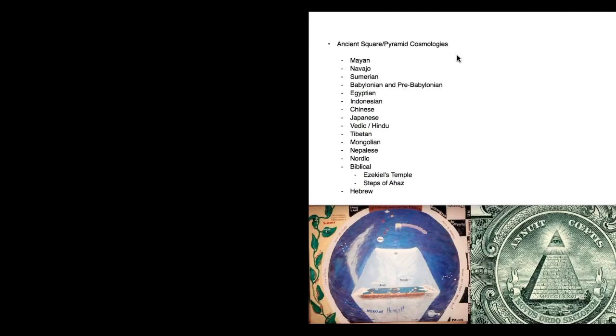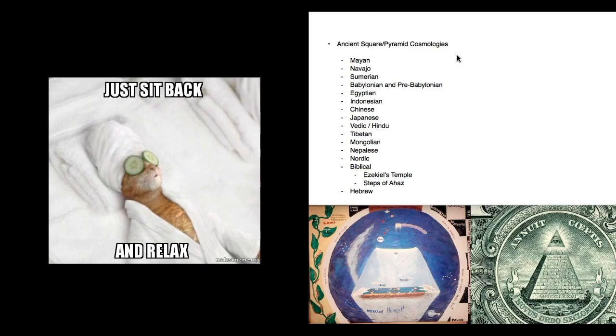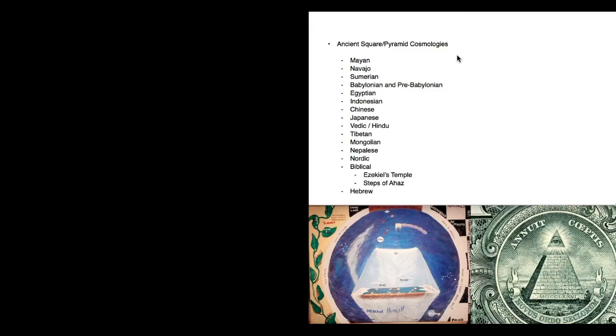So first we're going to cover some ancient cosmologies, which you see listed here. I'm just going to go down the list one by one, and note that the pace of this section is going to be relatively slow, so you have a chance to see and soak in all the images and cosmologies that you see on the screen. So it'll be mainly just pictures and less of me talking. So let's get into this.